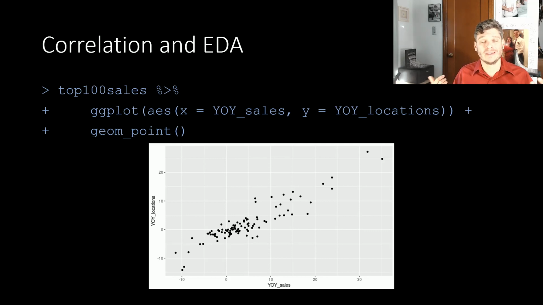And so now, again, I can create a story about this data. I know that there's a relationship. I see the relationship. I know algebraically there's a relationship. I know visually there's a relationship here. And I can build on it now and create my story about how an increase in sales and an increase in locations are going to be related to each other.